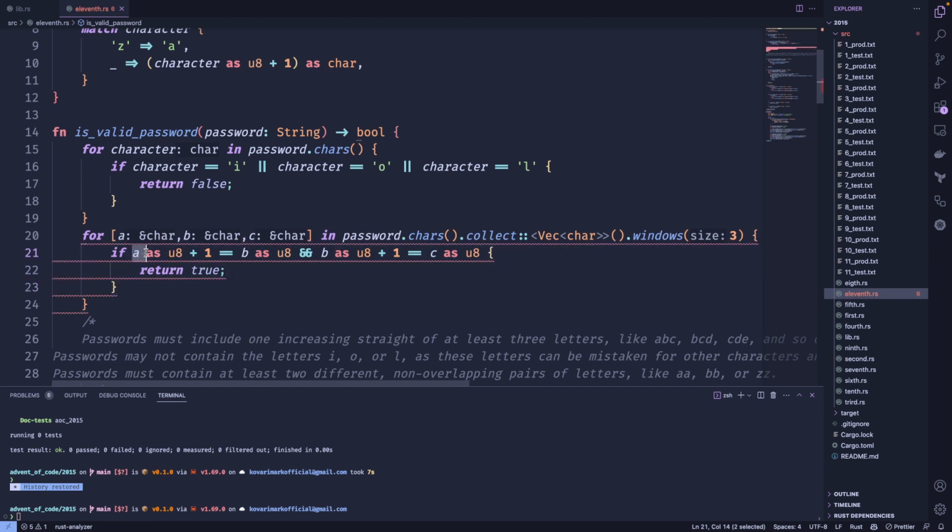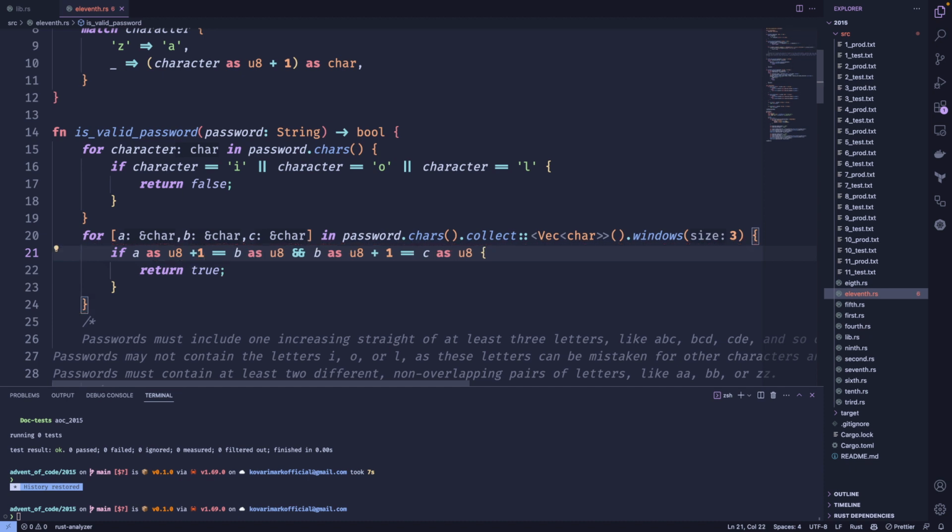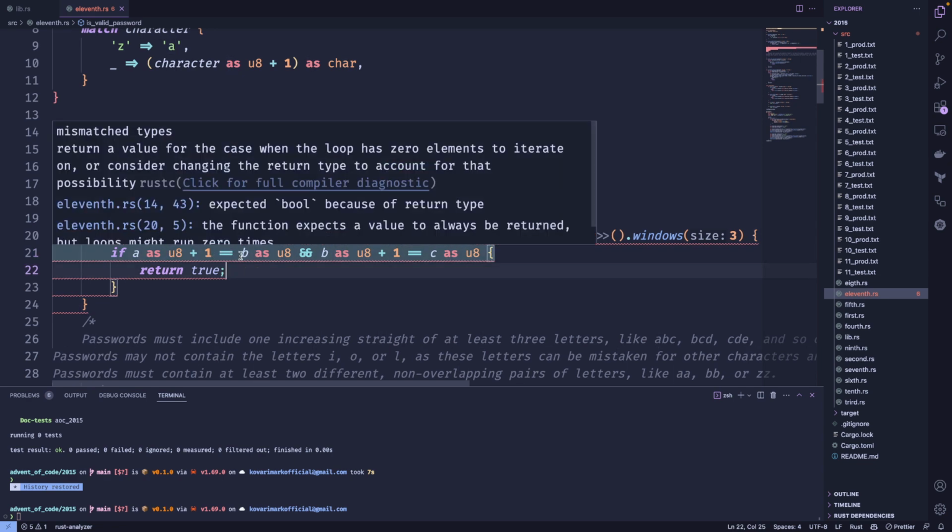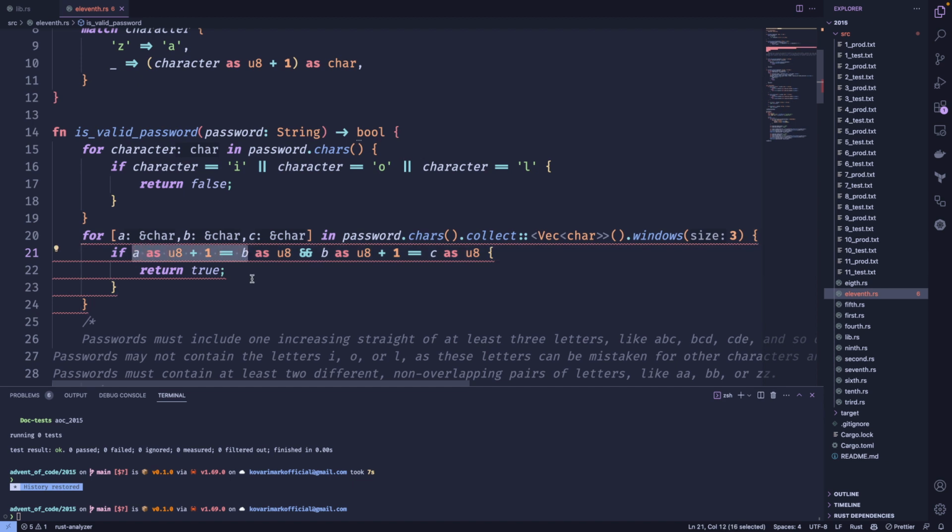So A plus 1 should equal B, and B plus 1 should be C.